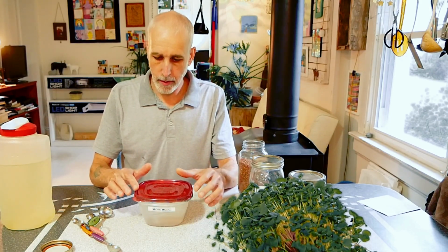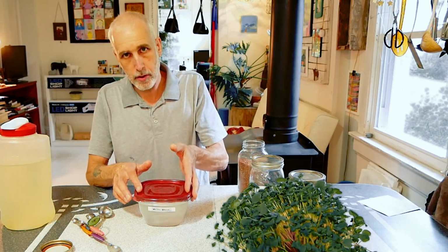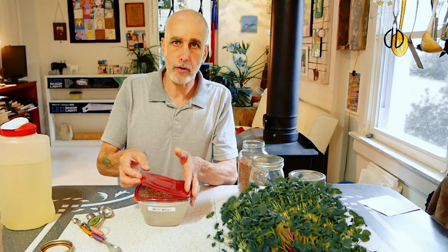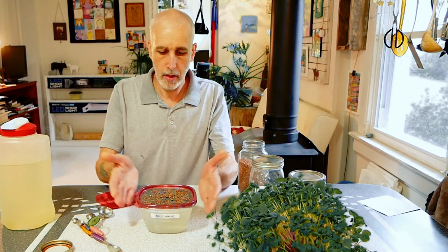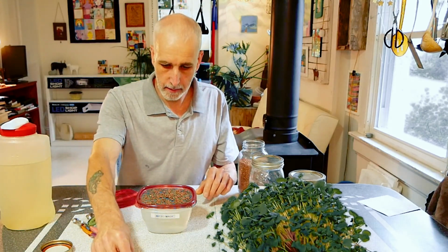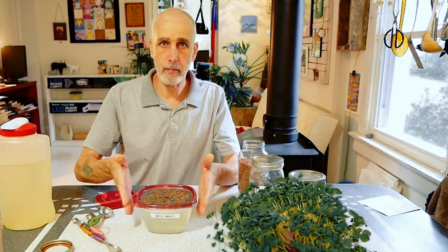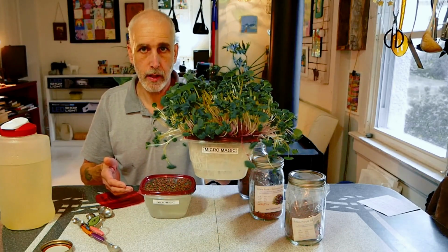And by probably the 3rd day, they'll be pushing this lid off, and their roots will be in the solution. And at that point, you don't have to do anything. Just make sure they're in a good lighting situation. I put them in the light right away. I don't wait. And that's it. In about 7 days, you'll have something like this.